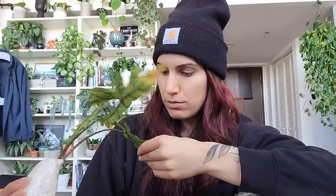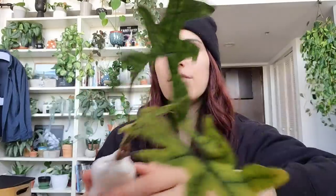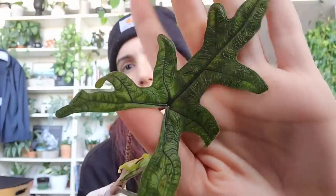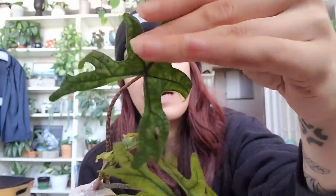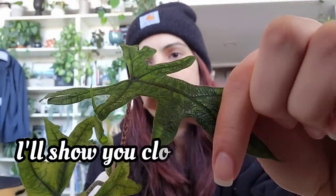It looks like it's an older one — the variegation is absolutely stunning. I hadn't actually seen one in person until recently. The texture is really cool too, and it was unfurling a leaf. It doesn't look like it's going to come in very well, but overall the plant is healthy. The leaves are hairy, which I didn't know. I wanted it because we have the same name, even if it's spelled differently.